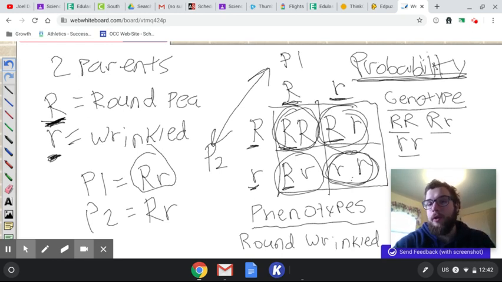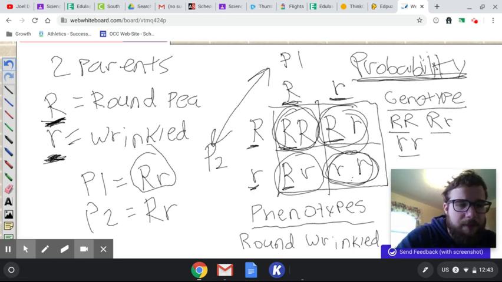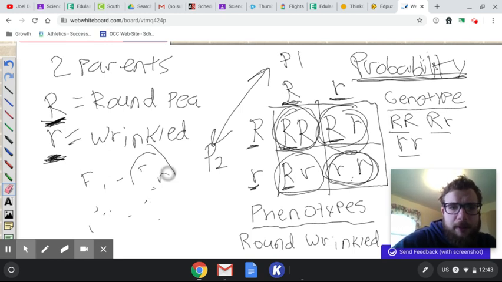Remember, in order to have the recessive trait, the small r, you have to have two small r's. So if you were to breed these parents together, they could potentially make a round seed, or I'm sorry, a round pea, or they could make a wrinkled pea. It's all a game of probability now. Let me wipe some of this stuff out over here. I wish I could make my eraser bigger, but bear with me.